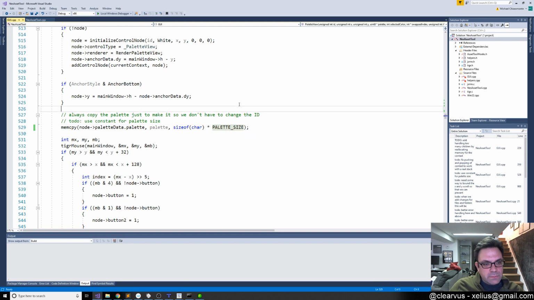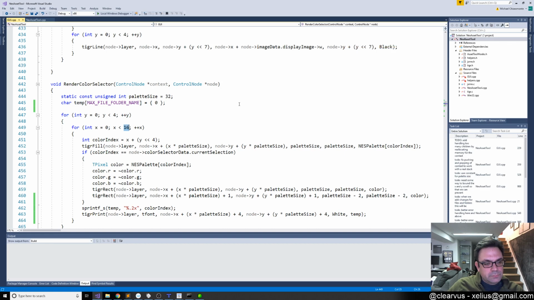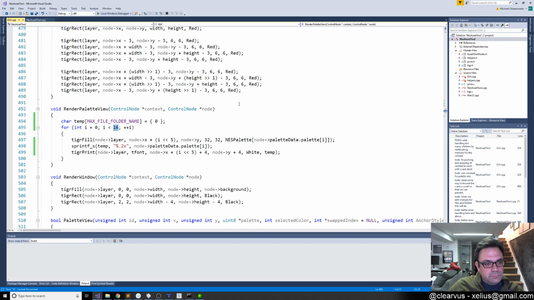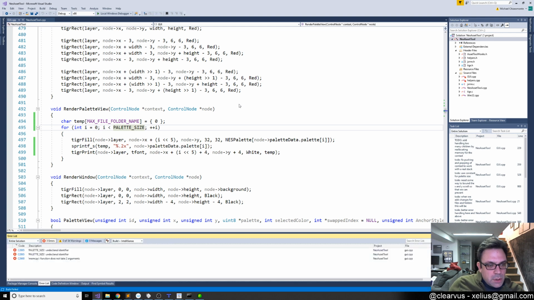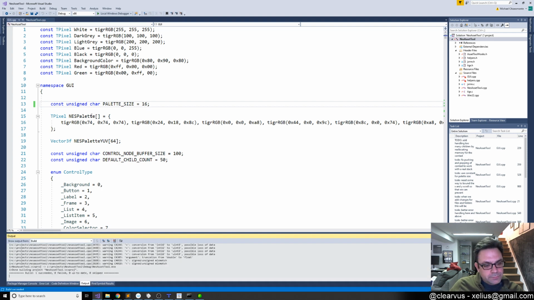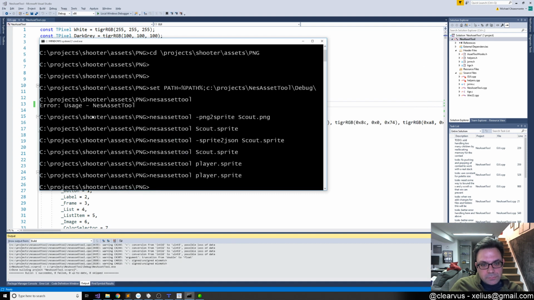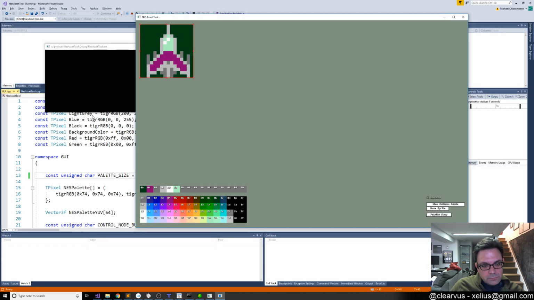I don't remember if that's defined there or not, but let's see. Yeah, I didn't think so. All right, so let's call this const unsigned char palette size equals 16. There we go.